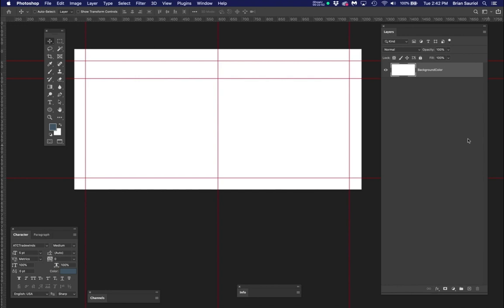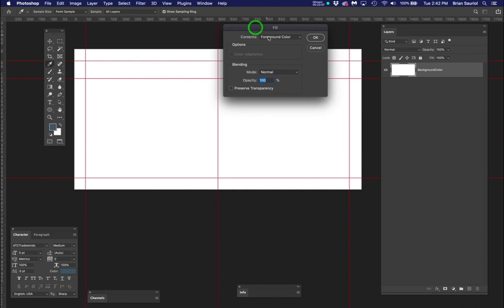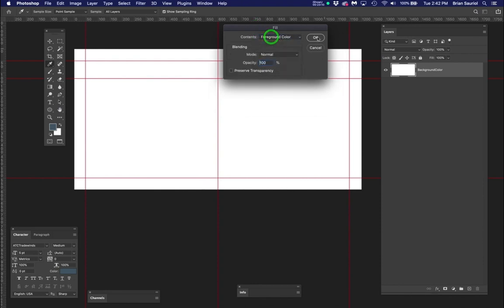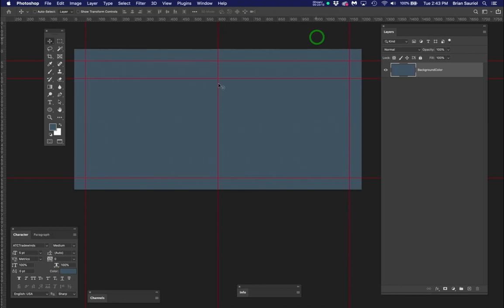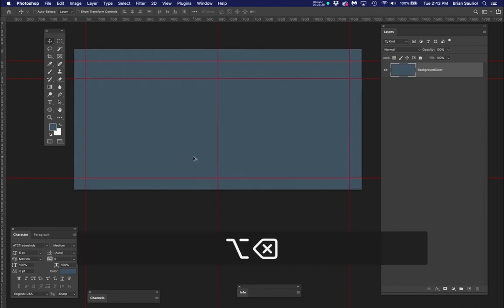I was thinking about something, and I'm not going to show that yet. There's two quick keys for Mac and PC that fill up the foreground color. But if you want to go the long way, you can go to Edit, Fill. See how I'm doing that? I can choose foreground color or background color. Well, that'll work, and I'll say OK, and now you see how it's filled. But I'm going to Command or Control Z back one, because I want you to see or hear the quick keys. Now, if I hold Option and hit Delete on a Mac, it will fill with the foreground color.